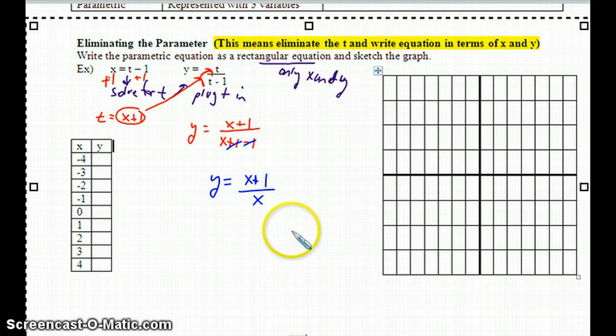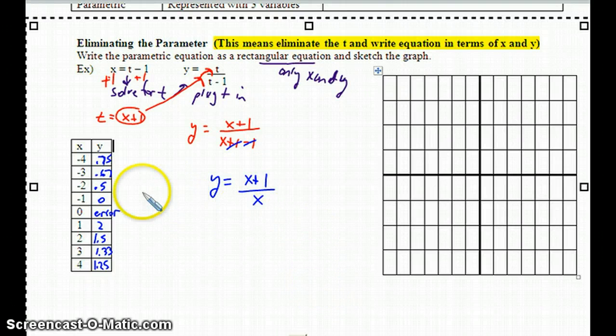I can graph this now by making a t-table and plugging in some x and y values. So let's get out our calculator and either plug this into our graphing calculator and create the t-table, or do the plug and chug method where you put it in and come up with the number on your own. So I invite you to pause the video here, input this into your graphing calculator, or just start inputting these x values in for y, and then come back and see if you're getting the same x and y values as I do.